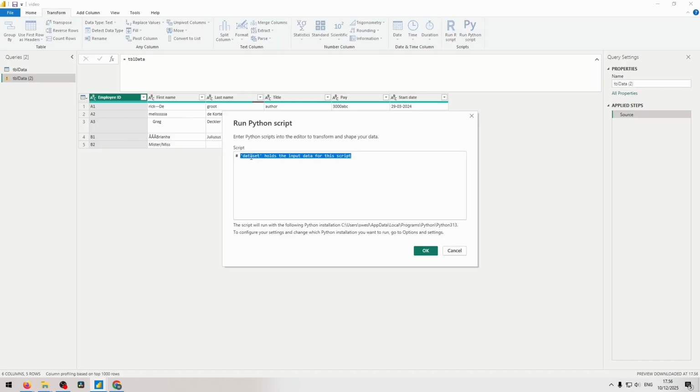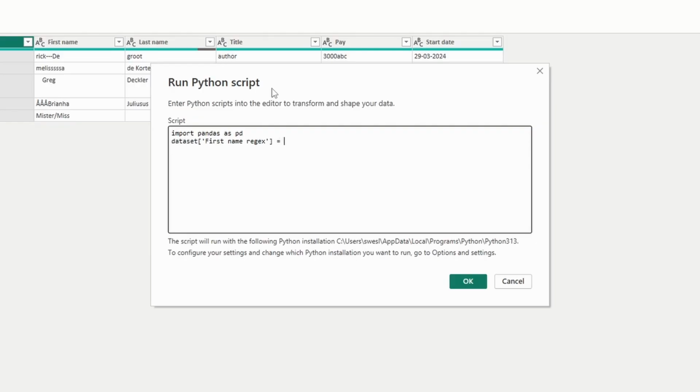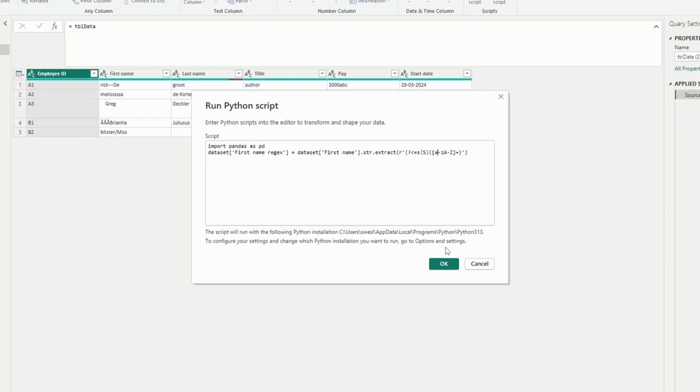And then in here, we see that dataset refers to the previous step, and we can change that if we want to. I want to import pandas as PD, and I want to add a new column to the dataset, and this should then be equal to the dataset column, first name. Then upon this, I want to apply a string function called extract. And then I want to pass in a raw string, which is because the actual regex includes some special characters. And let's say I had the \n, that would be a new line character, but I want to interpret that as actual text. Then I can pass in the regex with a closing quote, and then I can actually output that.